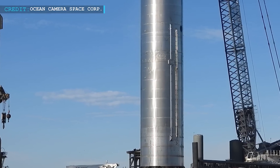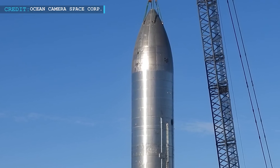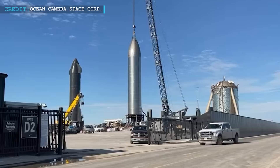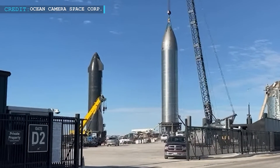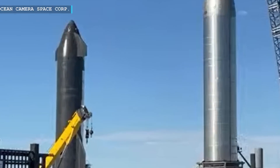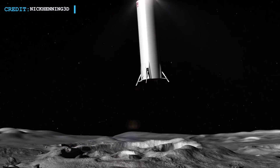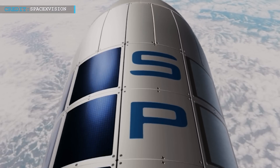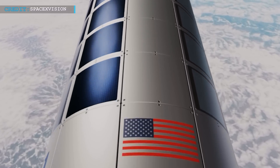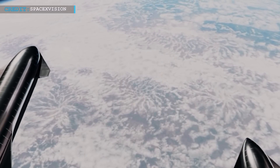Ship 26 has no shield, no flaps, and no payload door — so what can it do? SpaceX till now hasn't specified the answers. Looking back into SpaceX's plans for their Starships, they have devised almost four variants. The most popular two are the Crew and Tanker Starships, which have a heat shield and flaps installed. The third variant is a lunar lander that will be insulated and have no flaps or heat shield. The fourth variant is the Depot ship, which will contain stretched tanks and is destined to stay in orbit permanently to store propellant for in-space refilling.